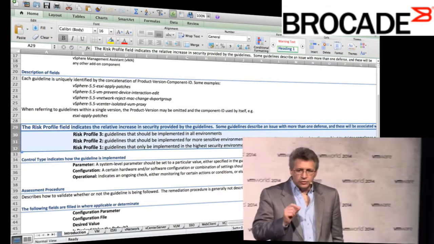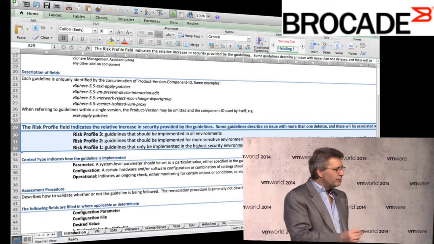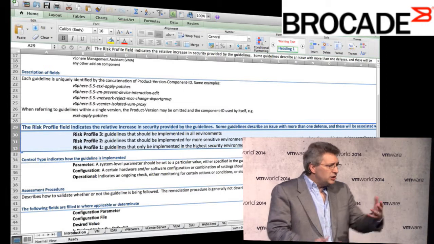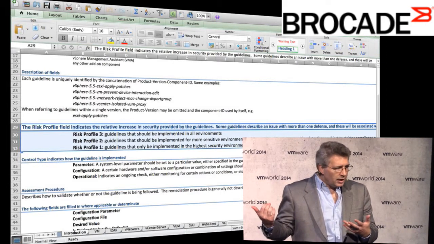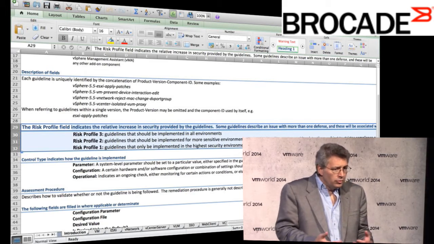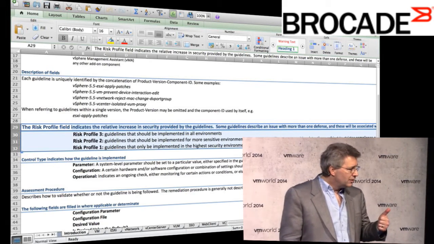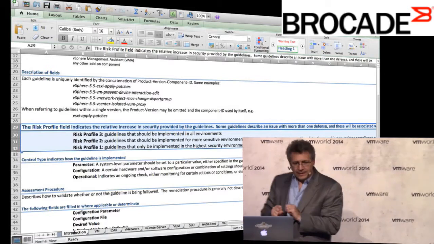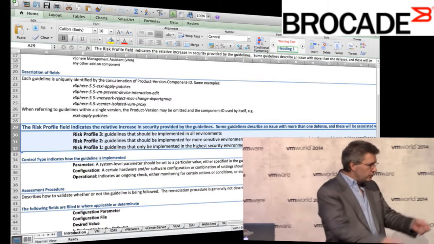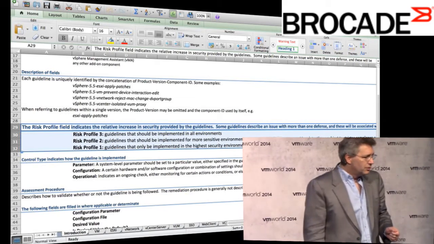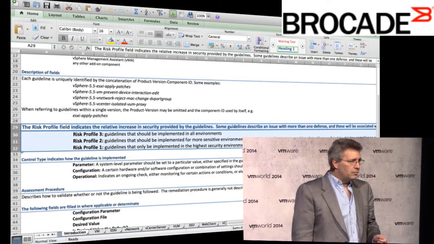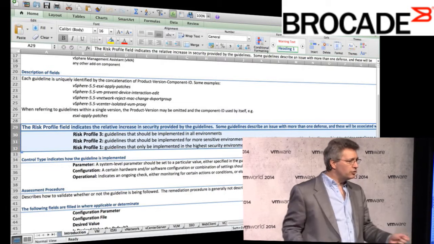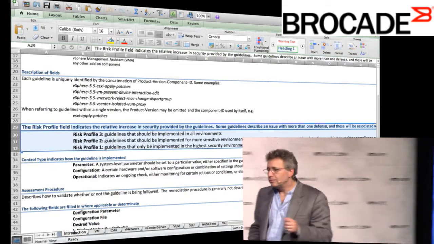The risk profile is associated with each element. You need to pick the profile that's associated with your organization. You can't just go there and do everything. Each profile is interwoven inside the guide, and some of them are mutually exclusive. You can't do all three profiles. You have to pick one to apply. So you pick the one that's the most appropriate for your organization. You start here. And if someone says implement the guide, you can say, hey, this is what the guide says, which risk profile do you want me to do? And they'll go, the most secure, of course. And you're going, okay, you want no access to your VMs, I can do that. No, but that's not how it works.